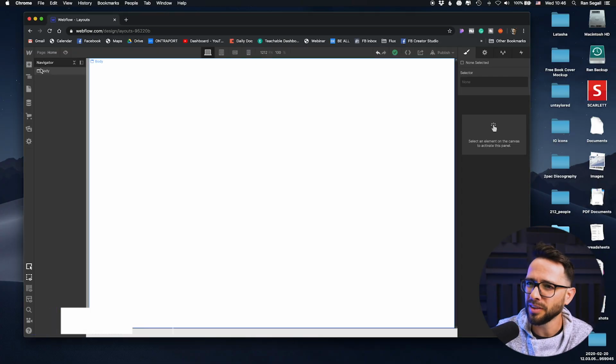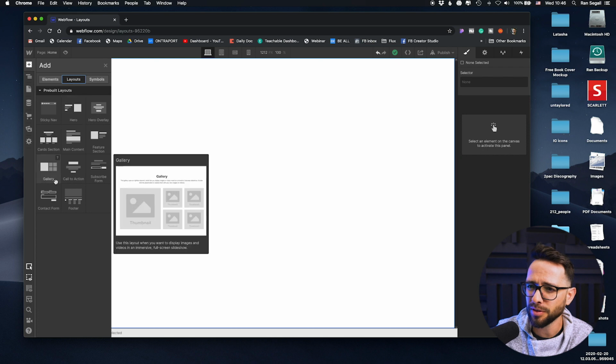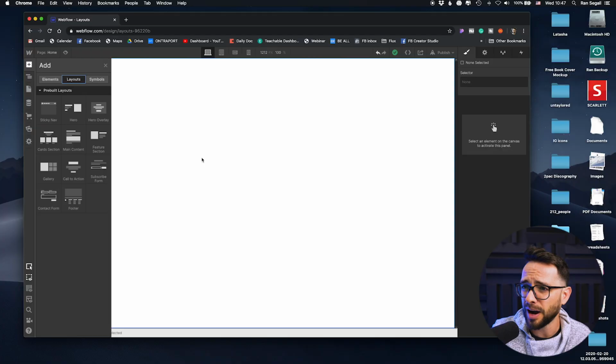A couple of weeks ago, I explored the new Webflow layouts that we have here. And one of the things that I was telling you is that I'm looking forward to Webflow allowing me to actually add my own layouts here. But then I was thinking that there's a very, very simple hack that we can use to save our own layouts with the tools that we have right now. So let me jump in and show you how I would do this.